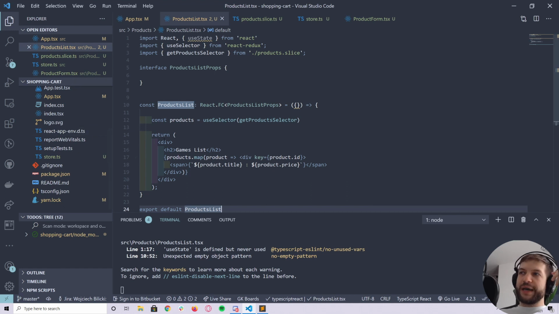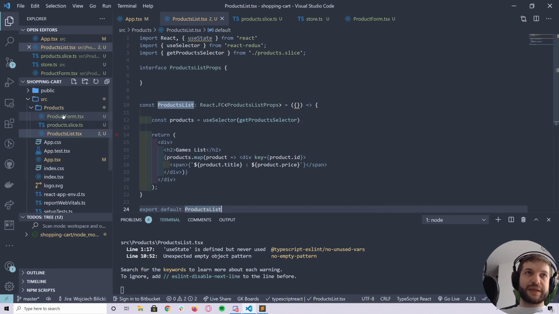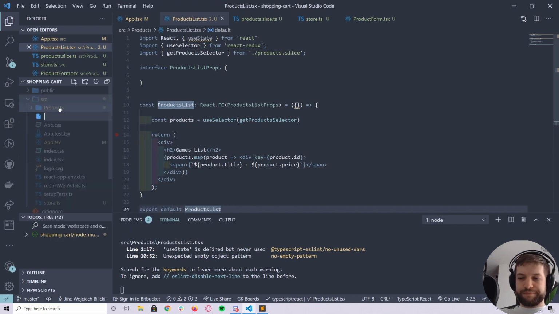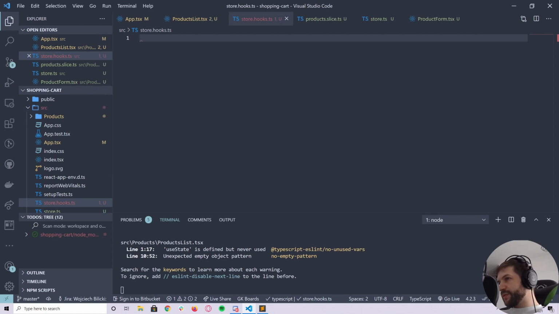And the way we do that is by creating custom hooks that are separate to the store. I will call them hooks. Yes, sounds reasonable. Here we'll be creating a typed version of our hooks, just so that we can get the types right for TypeScript.